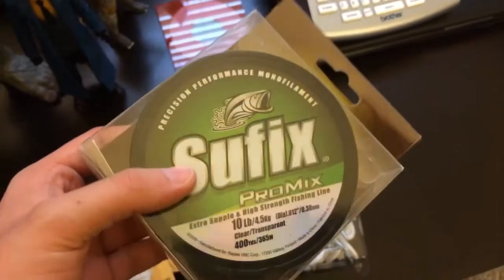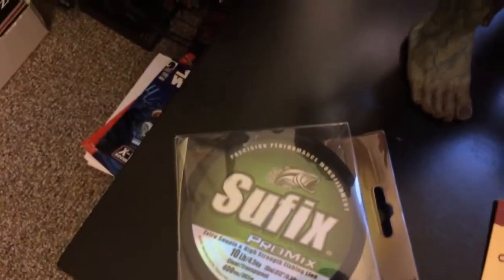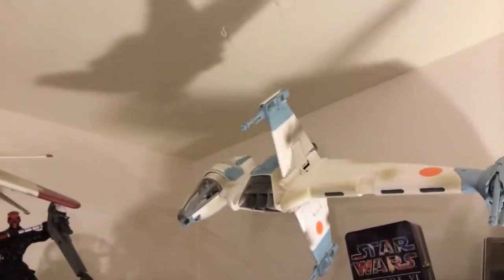And then some fishing line, which was designed to be able to hold fish that weigh several hundred pounds. So it'll sure as heck hold some Star Wars toys that weigh a few pounds. And it's also clear when you just have it single-stranded. So really, at most times, you can hardly tell that there's a wire hanging there. You can still faintly see it, of course, but it's very difficult to make out. So you can barely see the wires. So I really like that.